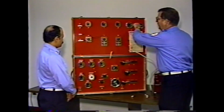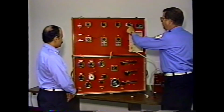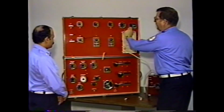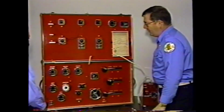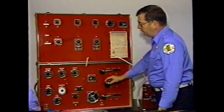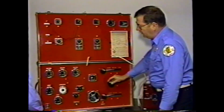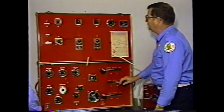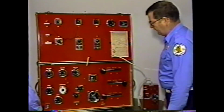I go over here and I look on my number 2 nozzle, and my nozzle pressure is about 50 psi. The pressure at the bottom of the elevation is 30 pounds higher than that. That's 80 psi. This is the way you operate a friction loss and elevation problem in one operation. I can also increase or decrease that by controlling my discharge valve, but again, my nozzle pressure will go up and my elevation pressure will go up.